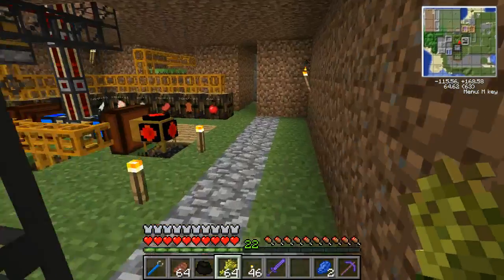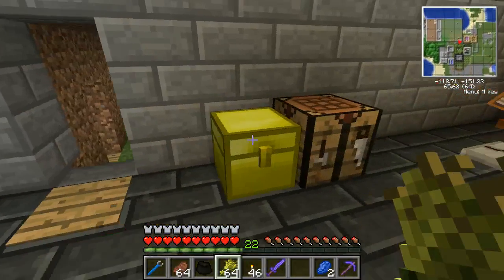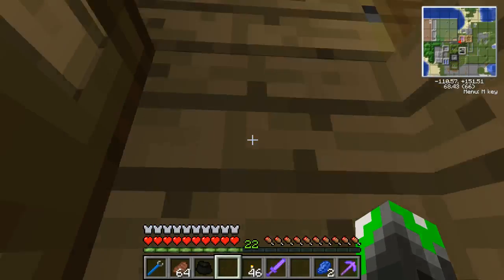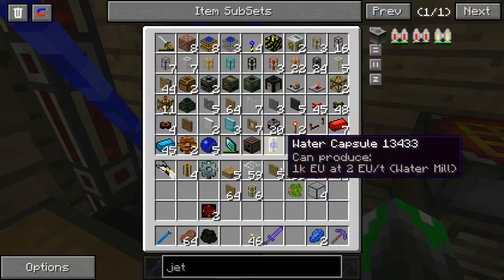The plan is to turn these into what's referred to as plant balls. So now if you just go here, and you go like this, you get a plant ball. If you put a plant ball in a fermenter, you'll get biofuel. So what we need to do is come up with some way to make that.